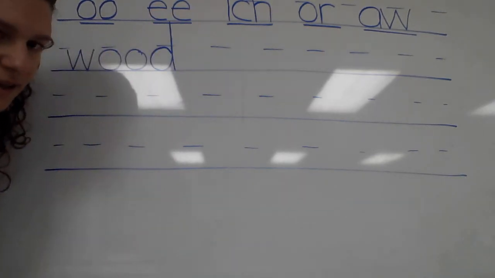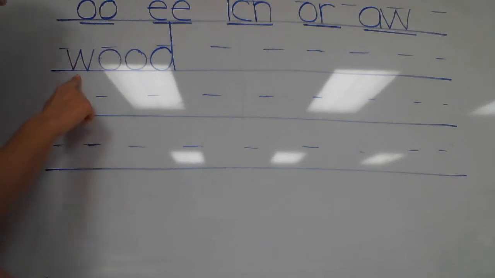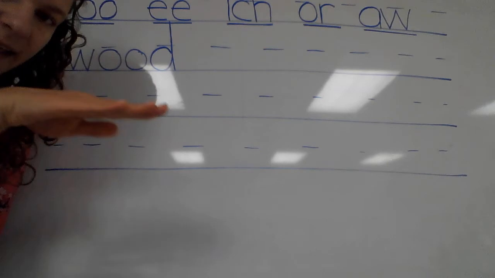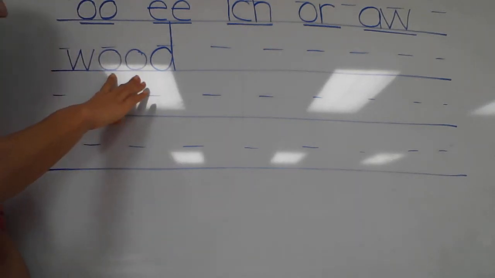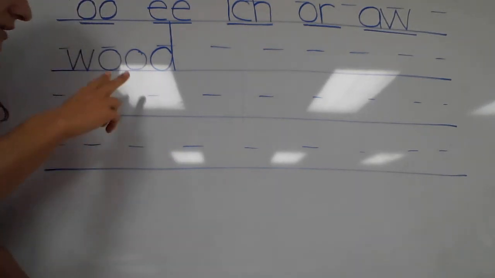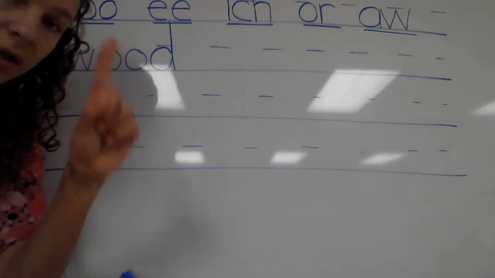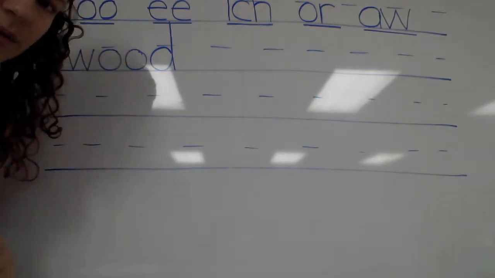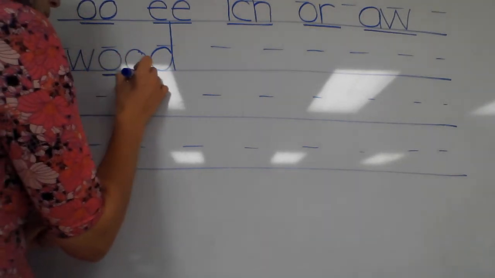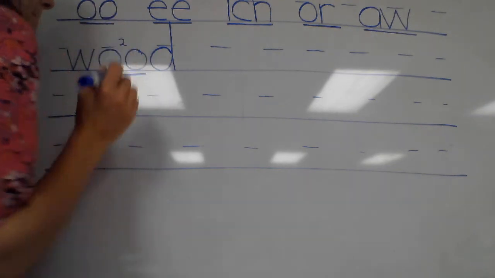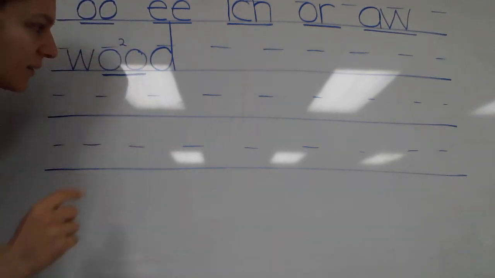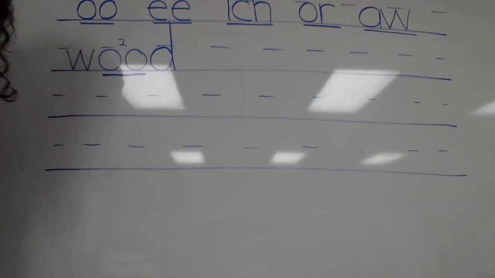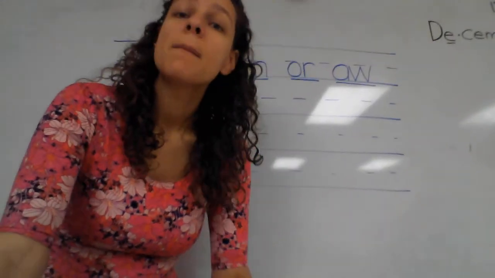All right. Let's go through our markings. Does this need a marking? How about this? All right, we're going to underline it because those 2 letters are working together to make the sound. But what are the 2 sounds of this phonogram? Good, oo. So how are we going to mark it? Good, it gets an underline and a 2 on top. All right, let's read our word, class. Good, wood.